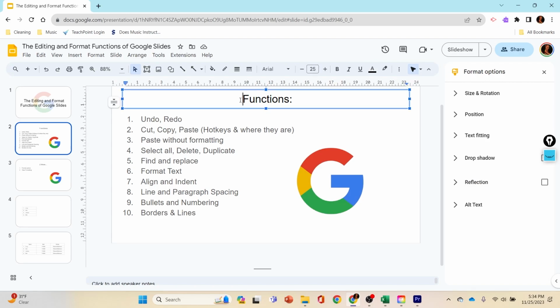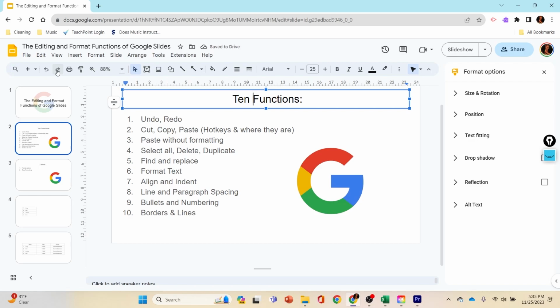I'm just going to quickly type something in here so we have something to undo. All right, so I typed in the word 10. I'm going to go ahead and highlight it, and then when I go up to the top where there is a backwards arrow, it says undo. If I click on this, it will remove what I just did, and if I want it back, I can click the arrow next to it.